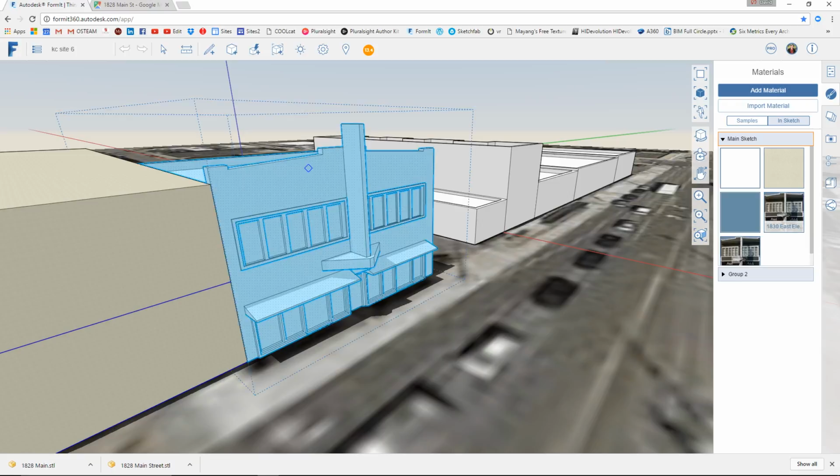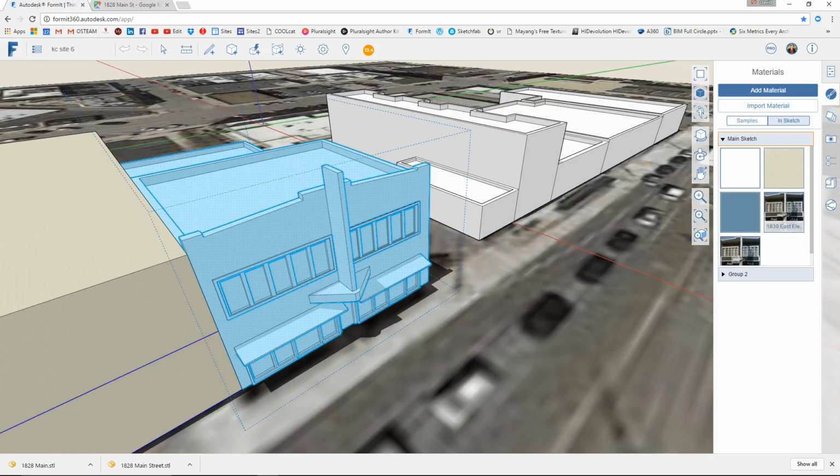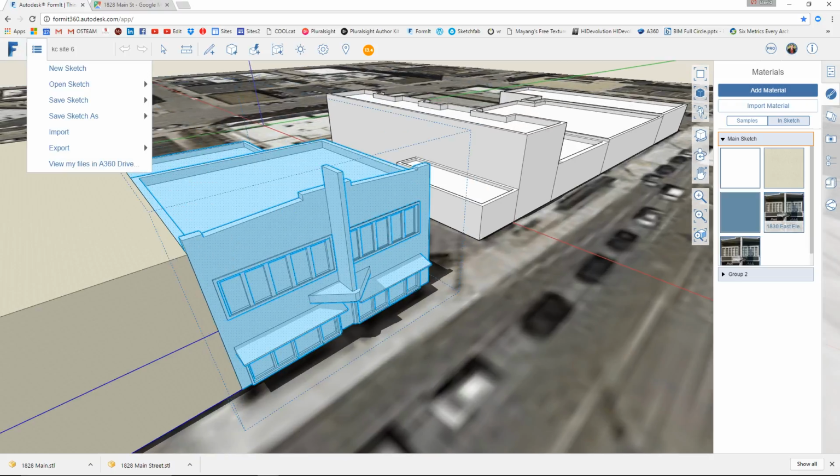So let's go ahead and select this object inside of FormIt. I'm going to come down to my Export, and I'm going to export just this piece locally. Again, Save As is going to give me everything. I want to export this as an STL, or a stereolithography file type.